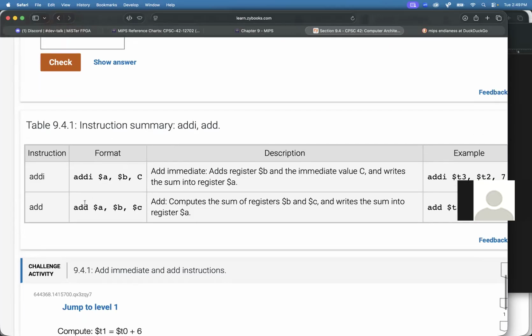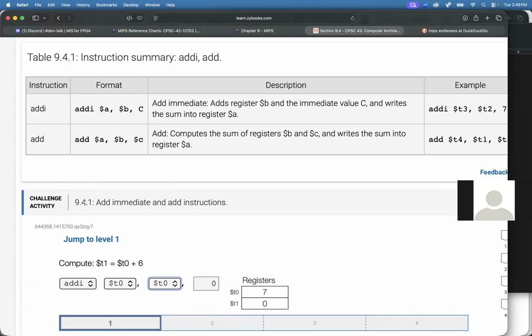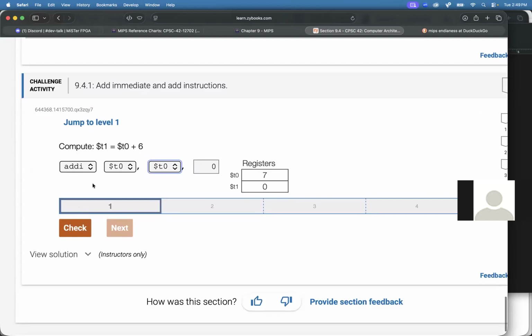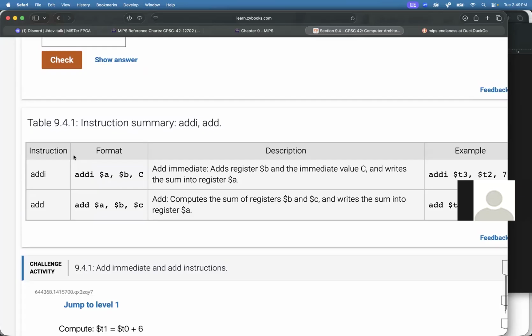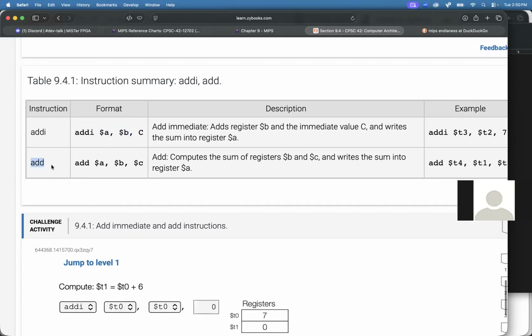Oh, we're doing regular add instruction now. I do not like this. Add immediate is for when you have a register plus a constant, and add is for when you have three registers.